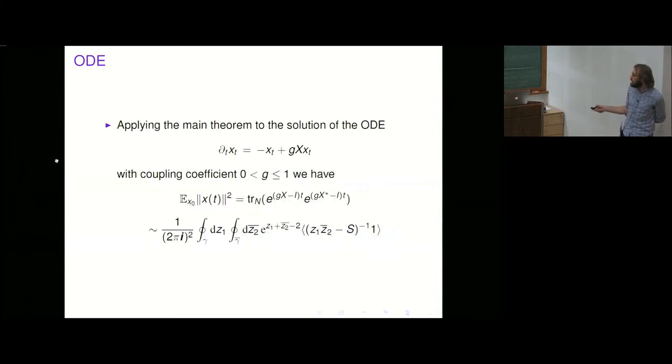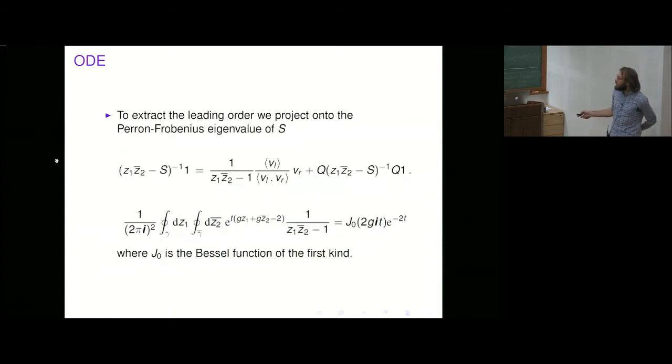So now what we're going to see is that the behavior of the L2 norm of this solution is actually going to be universal and not depend on S very strongly at all for large T. The idea is if we take this matrix and consider the projection onto its main leading eigenvalue, which we've chosen to be at 1, well, then this expression will just be 1 minus this leading eigenvalue of 1, and then the projection onto that eigenspace. So I just take the left and right eigenvectors of S. And then Q is the projection onto the spectral complement.